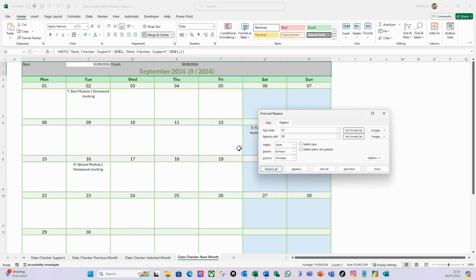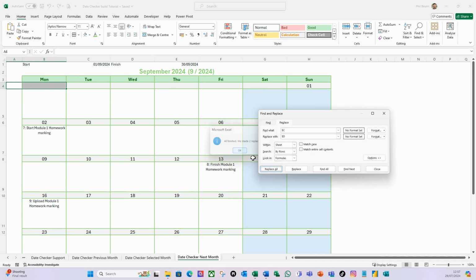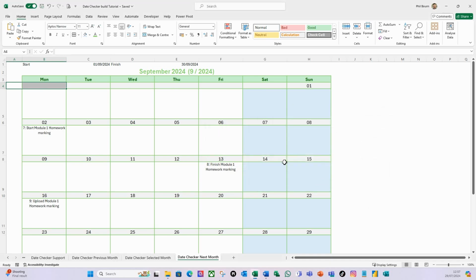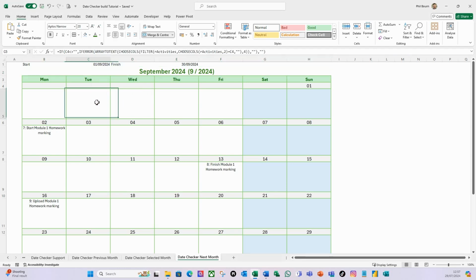Boom. And again, I'm just going to do the same for this one here as well. So highlighting A4 and B4 and do replace all. Do OK. I'm going to close that, and let's just change the font for this to be a darker green. Boom. And there you've got September stuff in there and all the activities.